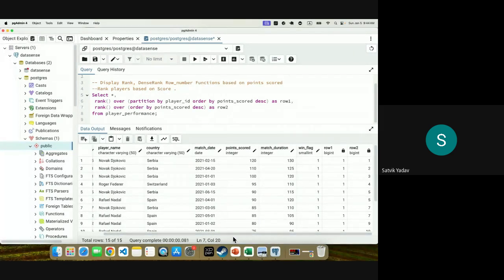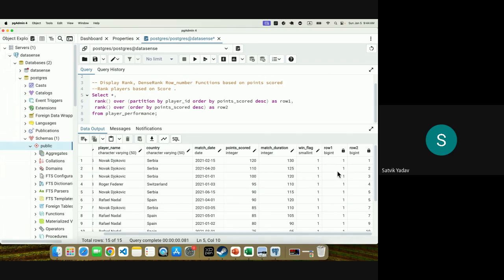Guys, either you understood or you didn't. Tell me what the scene is. Shall I move ahead now? Is it clear? Yeah, you can move ahead. No one is speaking, so I am assuming it's clear to everyone.